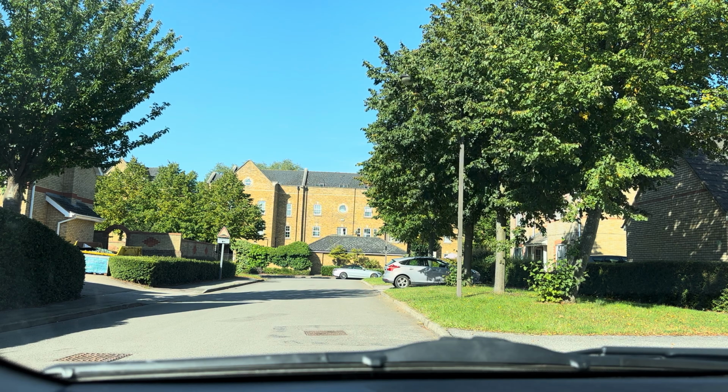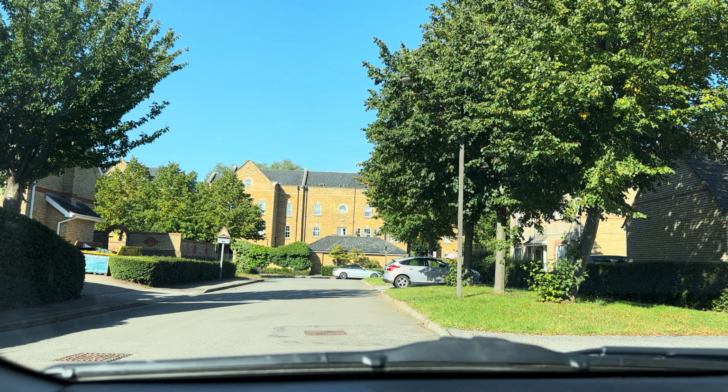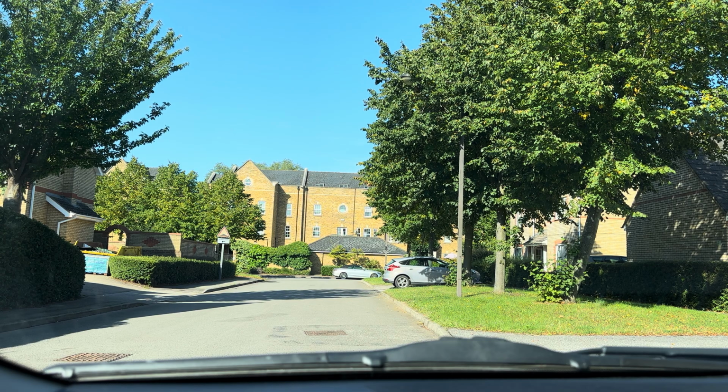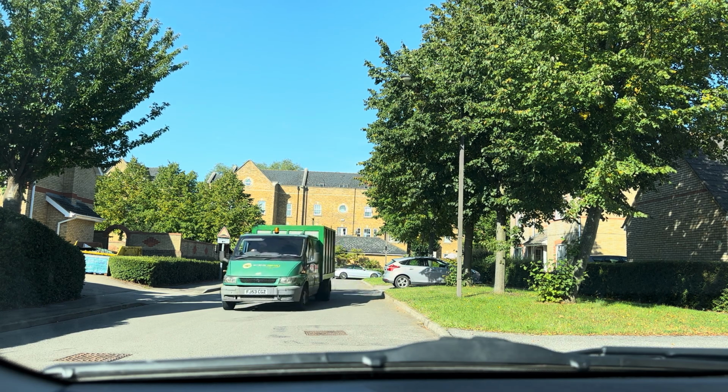Right. What is the risk if you're too slow and being too cautious on a country road? Well, the people behind might get annoyed that you hold up the traffic behind you, and they will try to overtake you. So they're taking a risk, isn't it? Right, so for that reason, you should be at a reasonable speed. Okay. And anything else that you need to add?